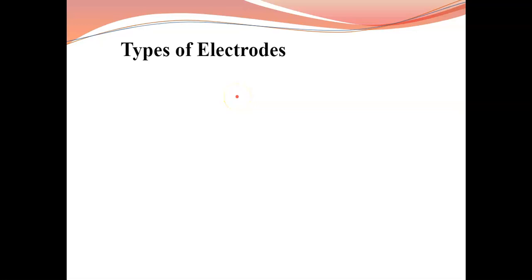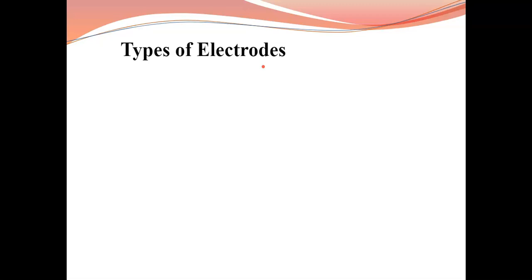So when we form a cell we can measure the cell potential, which is actually the sum of the potential of the electrodes which we are using. These electrodes which we use in a cell either act as a cathode or anode, and the potential of the complete cell depends upon the potential of the individual electrodes. Means the potential of the complete cell is the sum of the potential of the individual electrodes. So these electrodes which we use in formation of a cell are of two types.